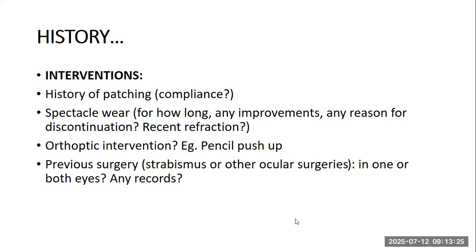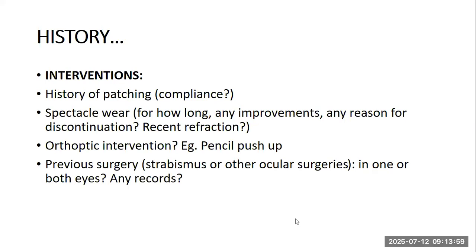Was there a history of spectacle wear? For how long did the child wear the spectacle? Did it result in any improvement in the strabismus? Or was there any reason for the discontinuation? You find parents saying, oh, my child is very stubborn. I've bought glasses like 5 times. I'm not buying again. But then you have to explain to the mother that the child has to continue with it so that it will help improve the strabismus. Then, has the child had any recent refraction? You'd want to know that as well.